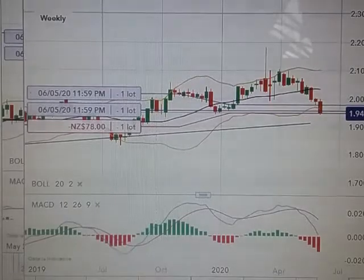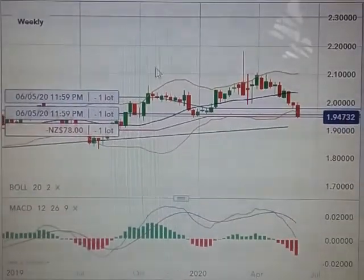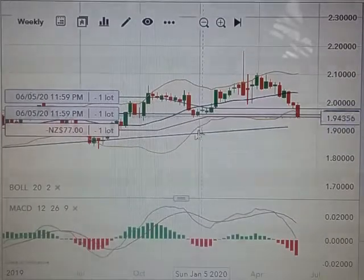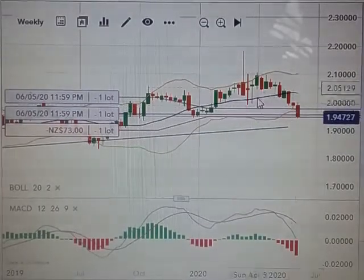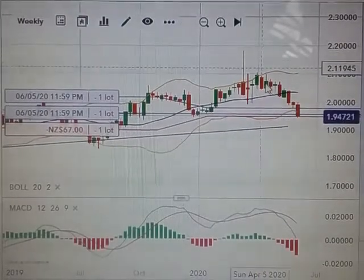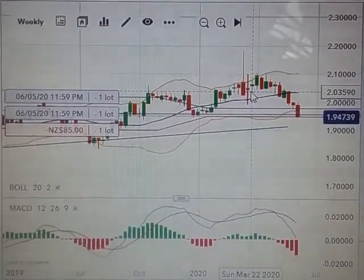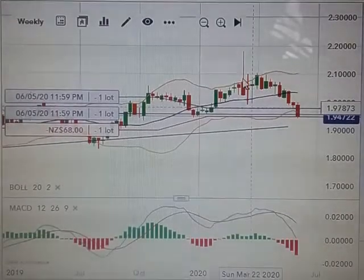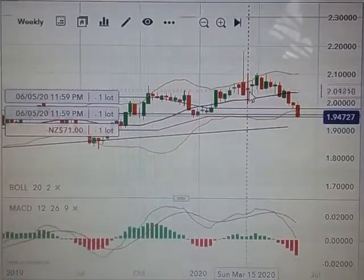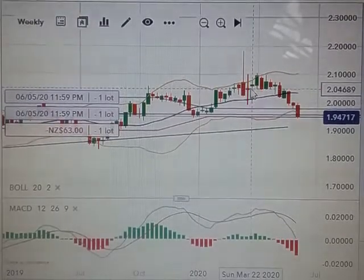Okay, let me see if I can make this a little bigger. Not very well, but you see where we're going here. This has been going up, and now it's going down. I guess that's the way it works with trading. What goes up must come down. Here's some interesting dojis with really long spikes in them. That means that the currency is about to change direction. When you get something like that, a really long tail wick, or just a stall, it was going up and down, and it stalled, mostly trying to go down. That means a change of direction.